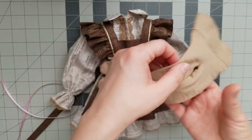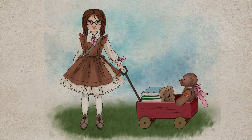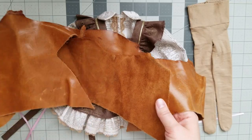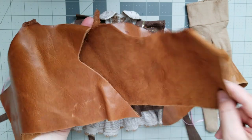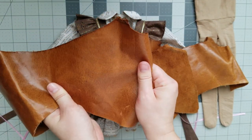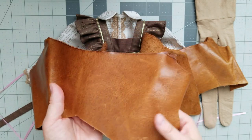They fit her perfectly. I still need to make a pair of shoes for her, a bag, a couple of books, a wagon, and a teddy bear. The first of all these little extra details I'm going to make are the shoes and the bag, and I'm going to make them out of real leather. My friend gave me this scrap of leather. I've made doll shoes before, but I've never worked with real leather. So this is going to be quite the interesting experiment.